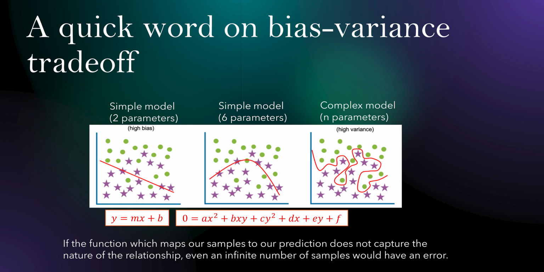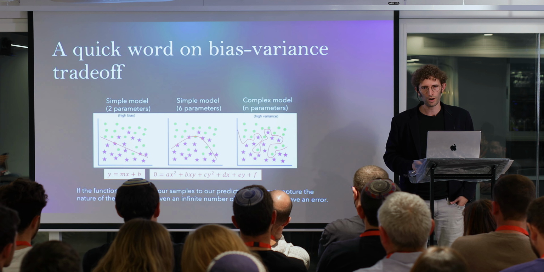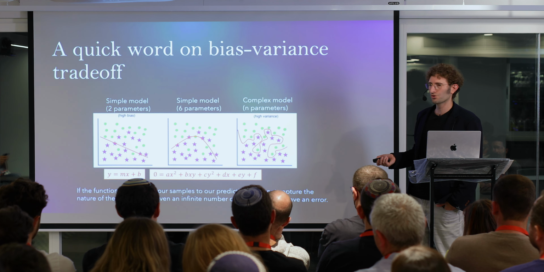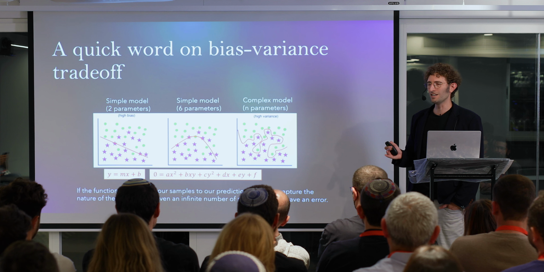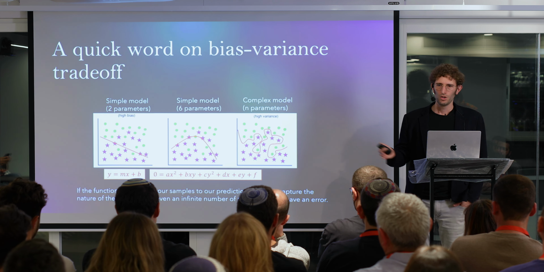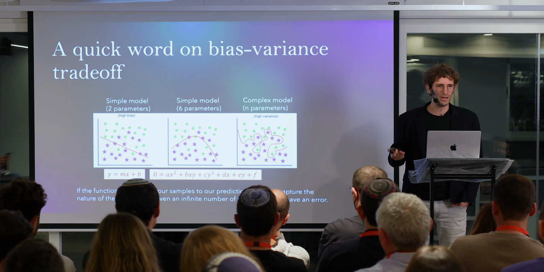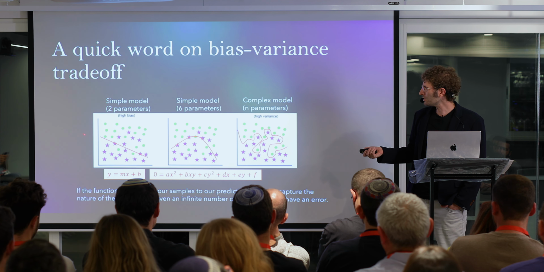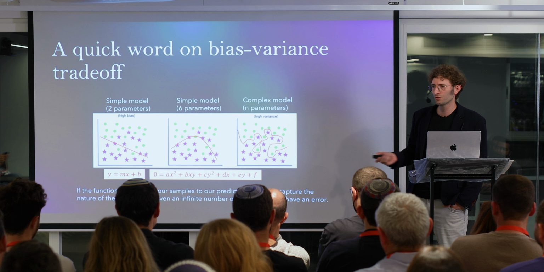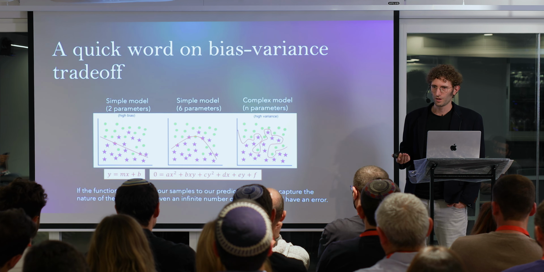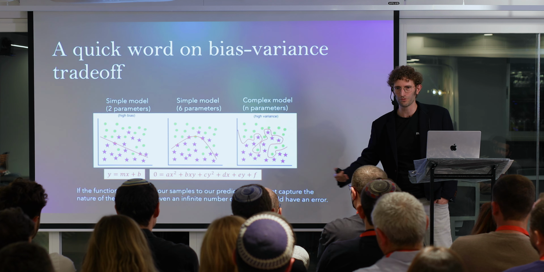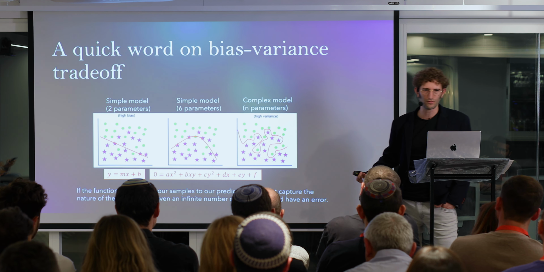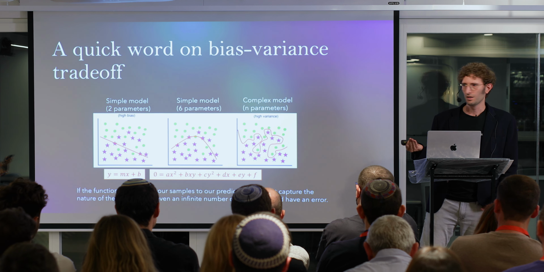Just a line. If you had dots that are green and stars, and you just basically wanted to build an estimator that said if you're above the line, you're a circle, and if you're below the line, you're a star. Well, this estimator doesn't capture the actual structure of your data. What that means is that even if you had an infinite number of samples, you wouldn't eliminate all of the error, because you can't capture this with a simple line. But you could say that the variance, because you're only trying to estimate 2 parameters here, is relatively small. So we have a relatively small variance, but even when we take an infinite number of samples, besides the variance of our model, we have a leftover error, which is due to bias.